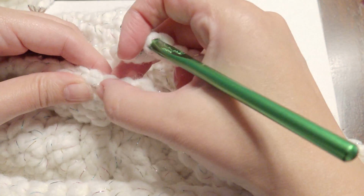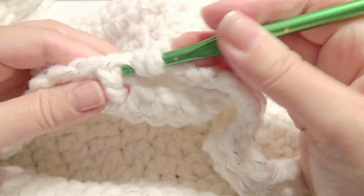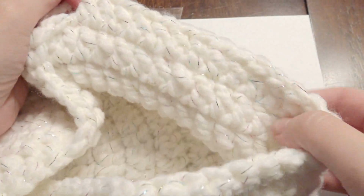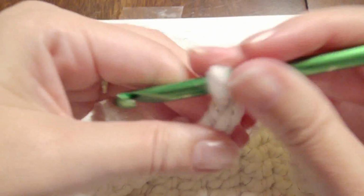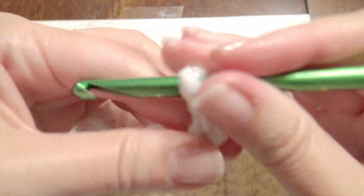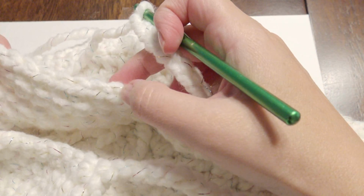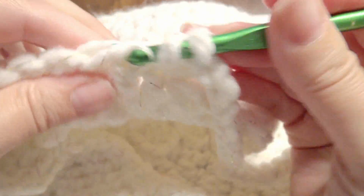So skip 9, and then in the next stitch you're going to double crochet and then work 24, including this one, 24 double crochet across or around, and then you'll create another handle. Okay, you're creating the next handle. This is that handle, and you're going to chain 9 again. And then skip 9 stitches. And then work the rest of the remaining double crochet until you get to the beginning. And then you will have 2 handles.